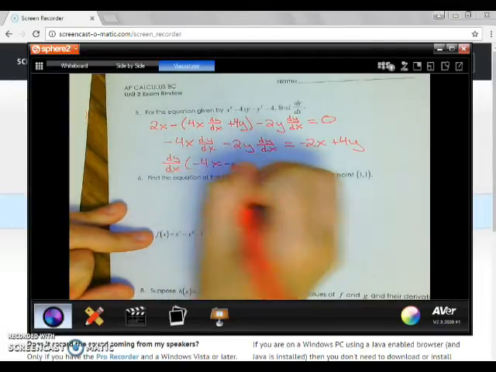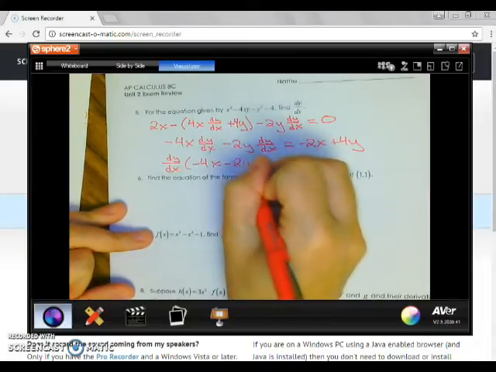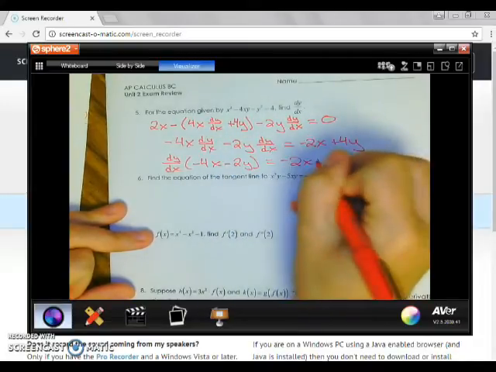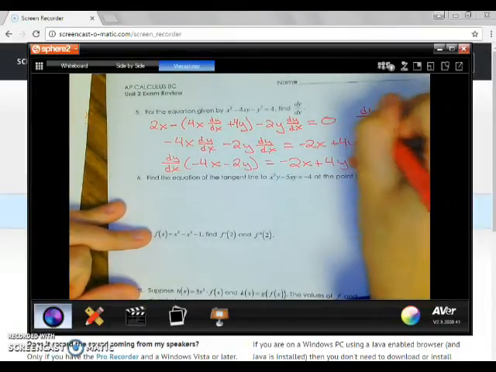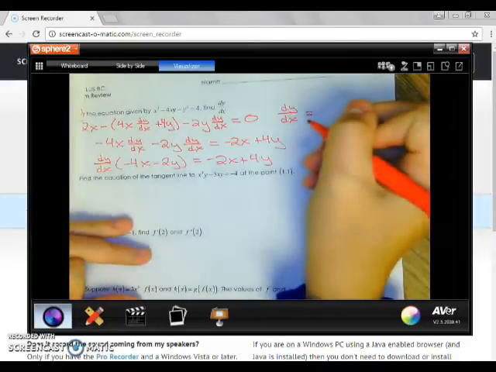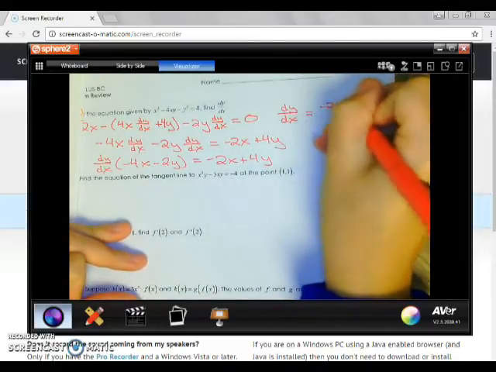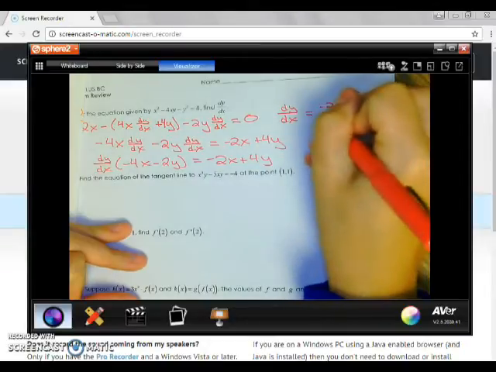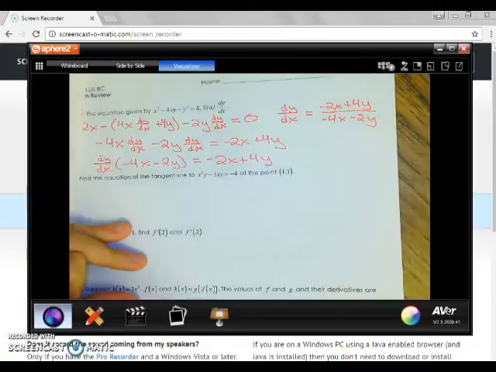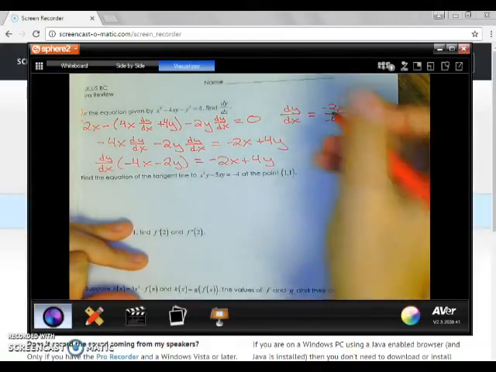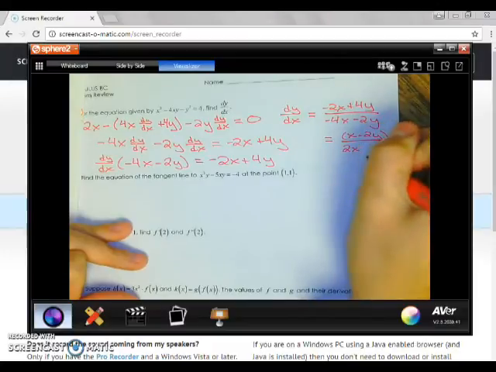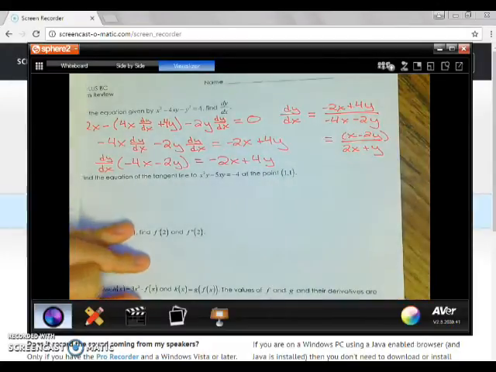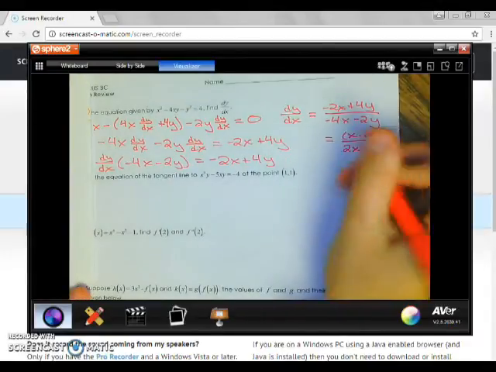So it leaves you with negative 4x minus 2y equals the right-hand side there. And your final answer then, I'll just write it over here, dy/dx, our goal is to get that by itself. So it's just going to be negative 2x plus 4y over negative 4x minus 2y. I suppose I could factor out a 2 from there. So if you wanted to keep going, again, if it's short answer, I do not recommend continuing on because you may risk an algebra mistake and get points off. But if it's multiple choice, the answer may have been written like this as your final answer.